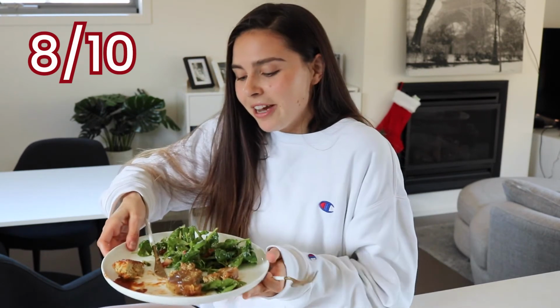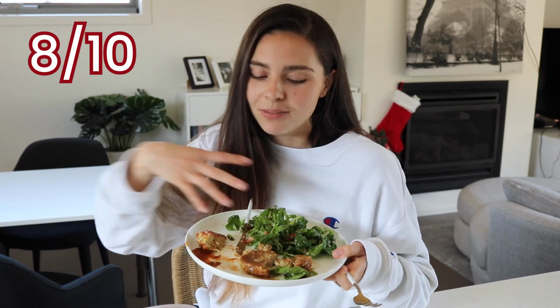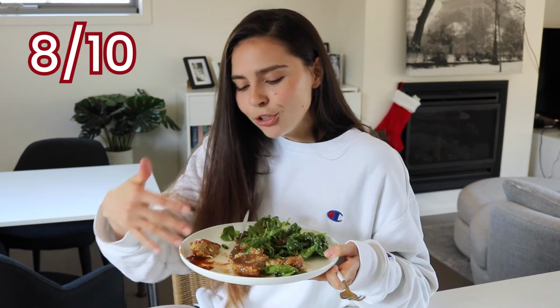If you can see my plate, I've got the green and the bits of tomato, so a bit of red in there, so it's nice and Christmassy looking. Along with the roast, I think it works really well. So yeah, 10 out of 10 for the roast, 8 out of 10 for the salad.